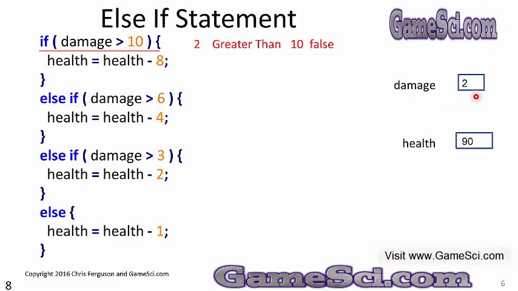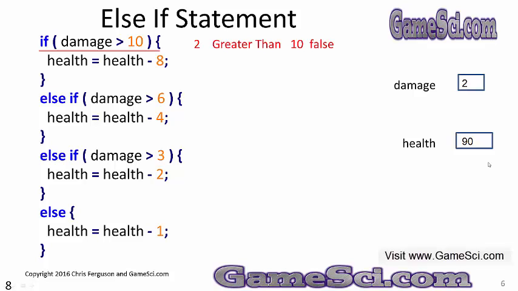You can see I've updated the damage variable to 2. My health variable contains 90 again. This looks like code I'm going to run every time I get hit. Every time my player in the video game gets some sort of hit, either a punch or a bullet or some sort of damage, I'm going to run through this, and depending on what hit me, I'm going to subtract more from my health points. You get shot, you expect to lose more points than if you got punched. And that's what this code is deciding. How big was the damage and what sort of consequences to my player's health points should there be?